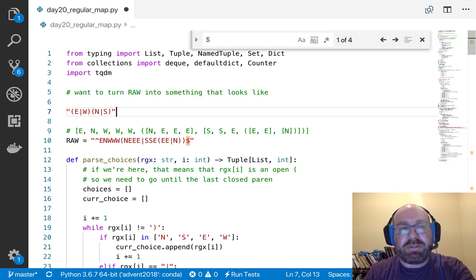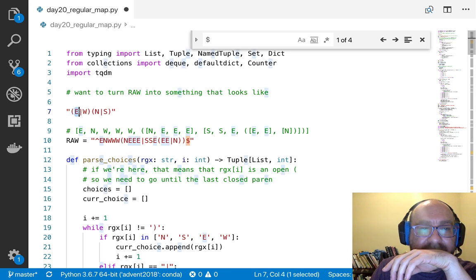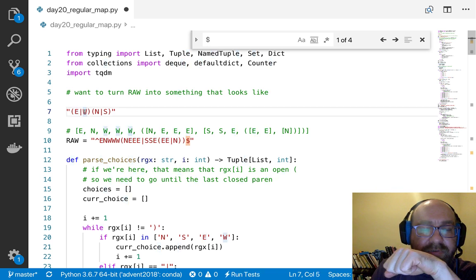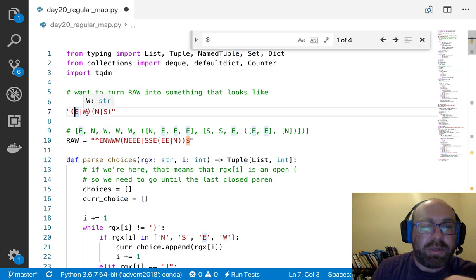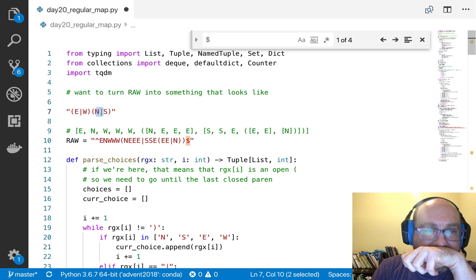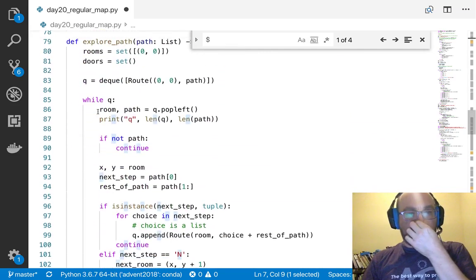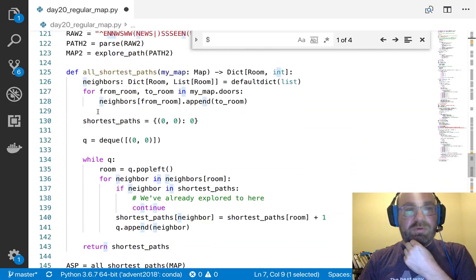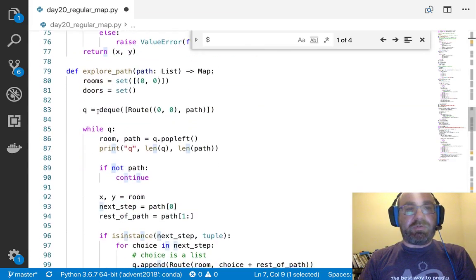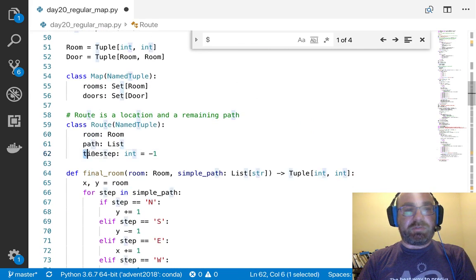In some sense, this is time step 0, and this is time step 1. But I don't want to think of them that way because basically, after east is one thing, after west is another thing, which is fine, and then after north is one thing, after south is another. So I don't want north after east to be considered the same as north after west. So I don't even want to call it time step. I want to call it something else.